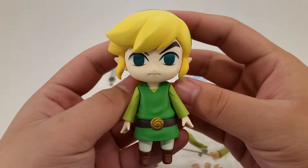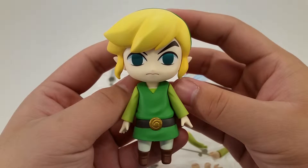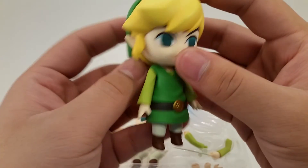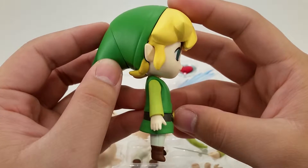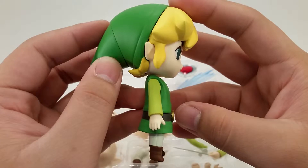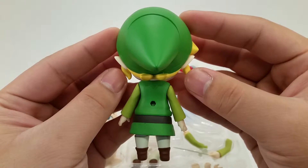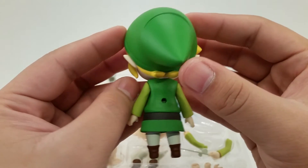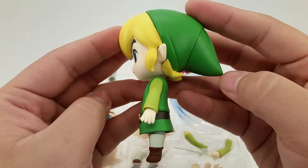Now I'm going to get into some close-ups of Link so you can see more of his uniform, his hair, and everything else. You see in the back of his tunic the hood is actually cut, and you can actually rotate around the back part to make it look like it's moving in a different direction — which is an added cool feature if you're, say, slashing left or right and it moves in that direction. I think that's pretty cool.